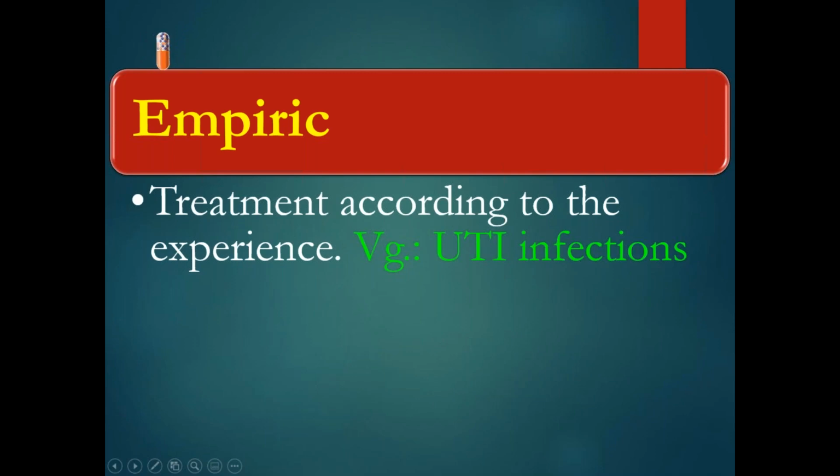Empiric is based on experience, right? For example, the bacteria for a UTI is E. coli, correct? Basically 90% or 95% of all these UTIs are going to be caused by E. coli. So that's why they don't wait until the culture appears and confirms the bacteria. They start giving you treatment. Meantime, the urinalysis plus the culture are running, and in 2-3 days they have the results. Basically, they confirm that it's E. coli. But if there is no E. coli, they still tell you to stop the medication. They call you and change the medication. Okay, empiric.